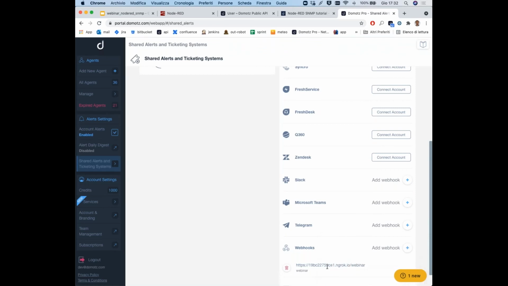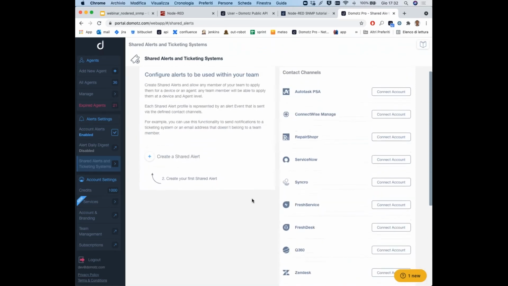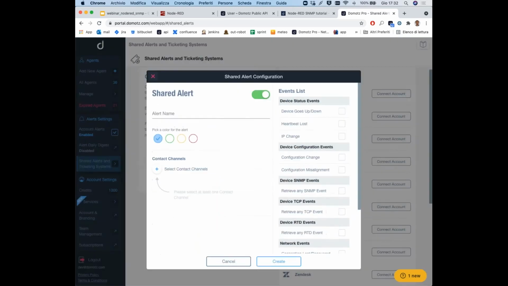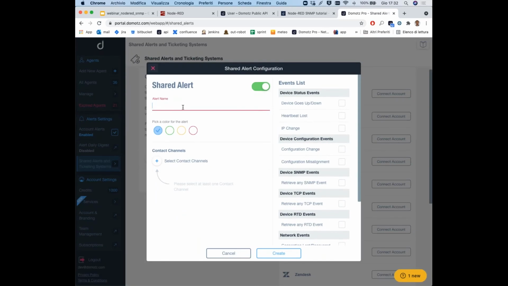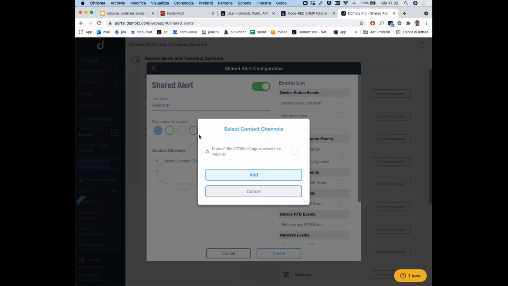I need to attach this webhook to a shared alert. So I create my first shared alert here, and I call it webinar again, and I select that every time an alert is triggered in this shared alert, this is the contact channel that must be notified, so the webhook.